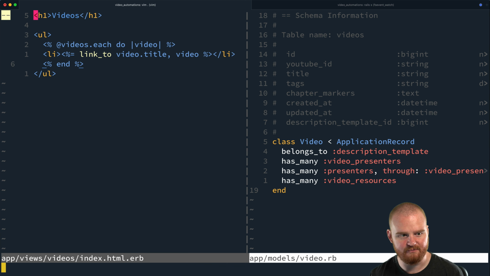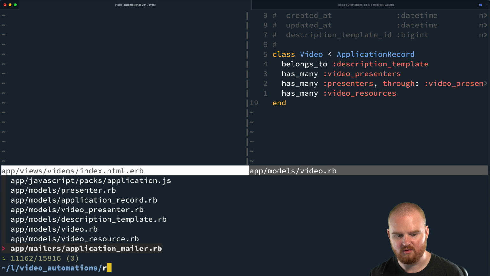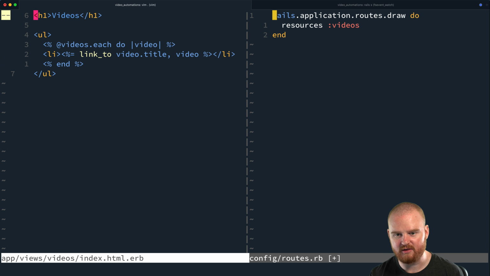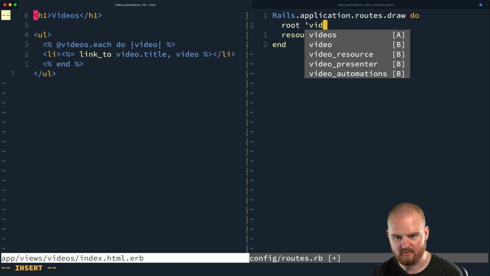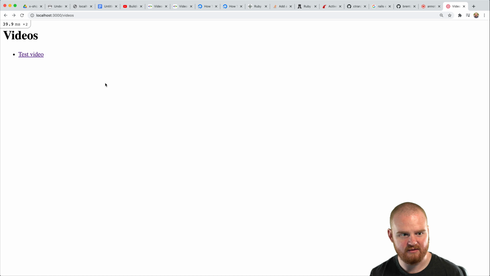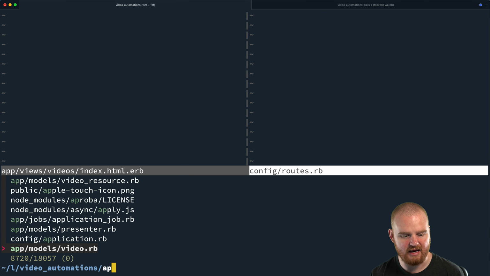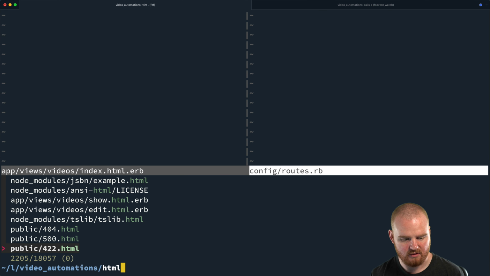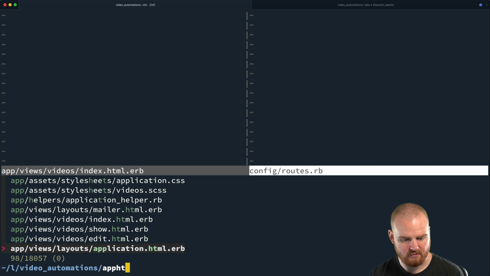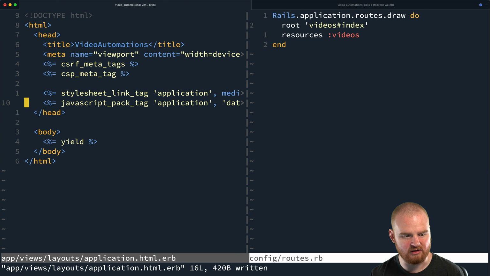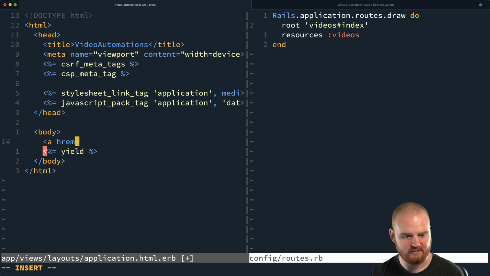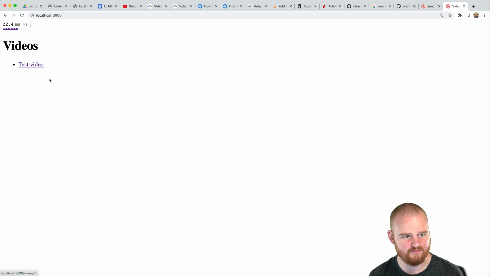That's super cool. Let's go to routes and add a root route that just goes to the video index, videos#index. So if we go to the root route that doesn't have /videos, we'll land here. And then in our application.html.erb, this is like our layout file, we'll just add a link that goes back to the root that just says home or something. Keeping it real simple here. All right, so if we click on home, it drops us back here.